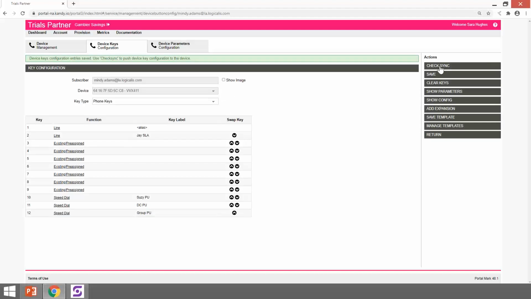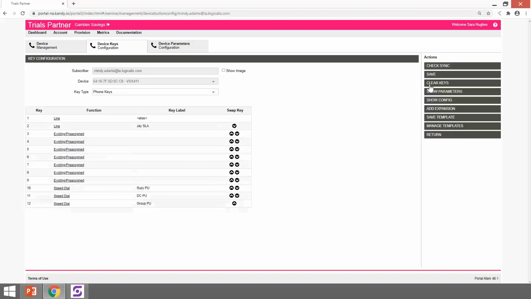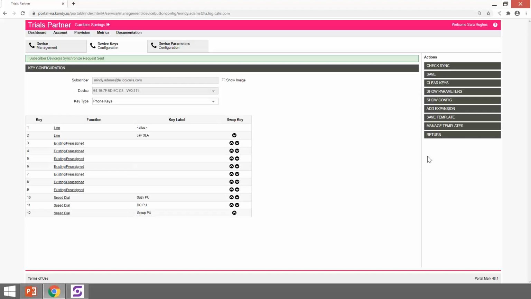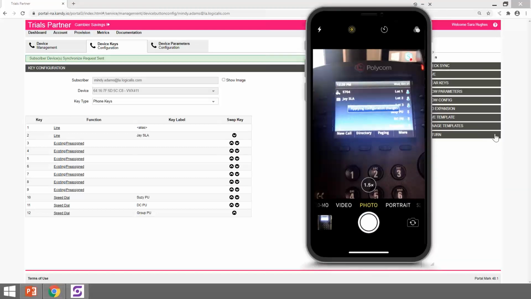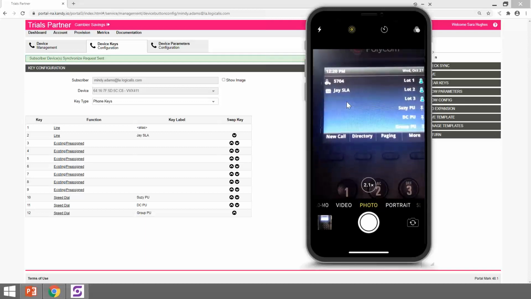And I'm going to check sync the phone. And it's rebooting here. There, you can see the JSLA is a new button.